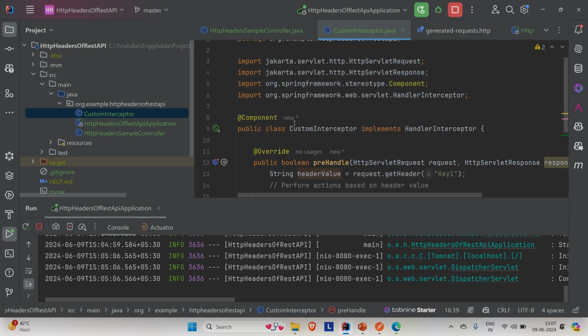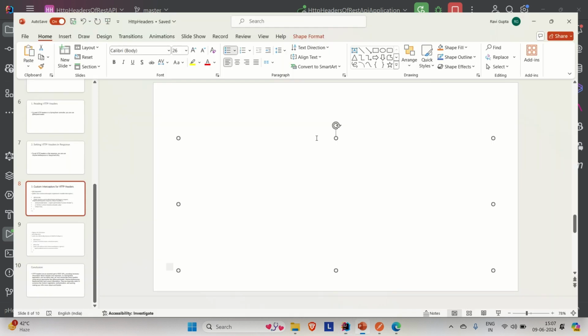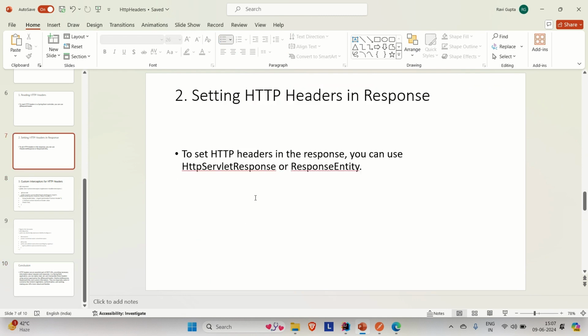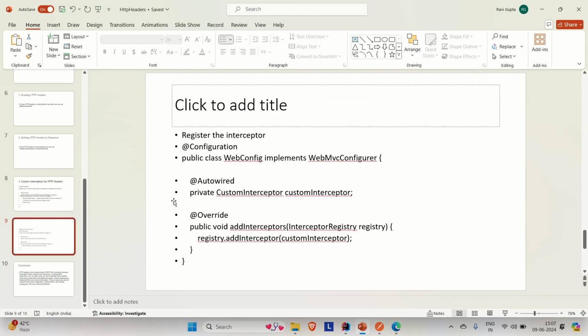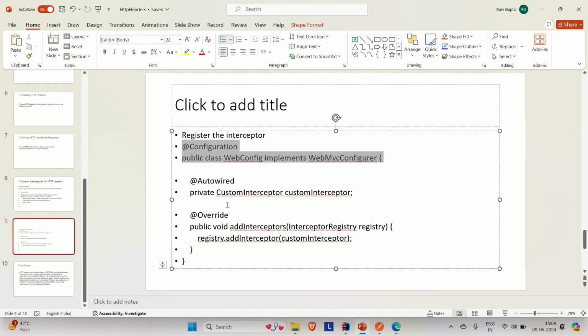We're just trying to print out that value here. Before using this custom interceptor, we need to register it. For that we have the code here. You have to create a web config which would be implementing the web MVC configurer.